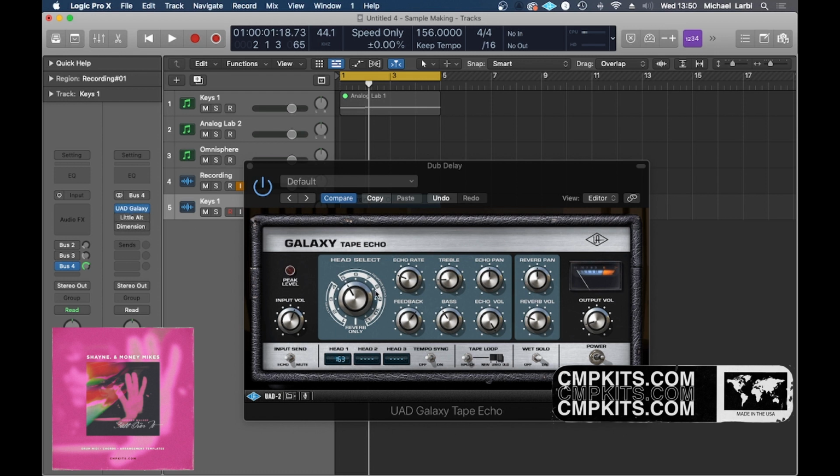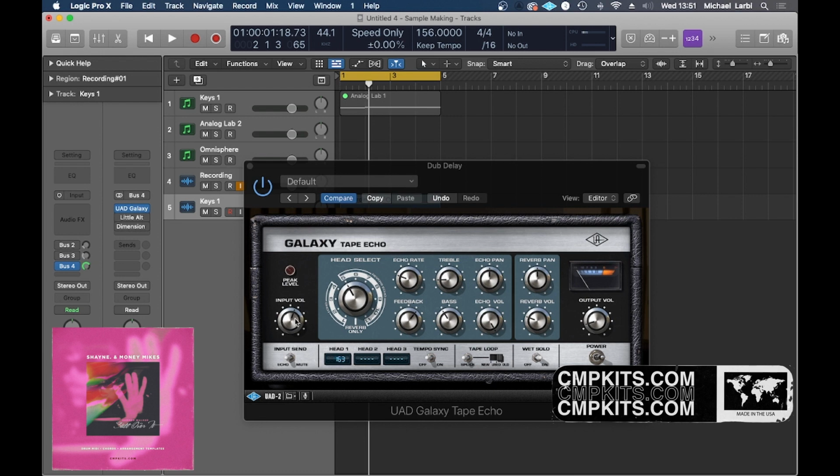So again, basically what I'm doing is all of these plugins, especially the UAD ones and anything that is basically modeling vintage, the most important knobs in all of those plugins are your input knobs, because how you drive it is where you're going to get the character of the plugin, the character of the sound. Same thing with outboard. The whole reason we buy outboard gear is for the input knobs. The way you drive the unit is going to determine how much of the character you get. So that's what I'm doing here.